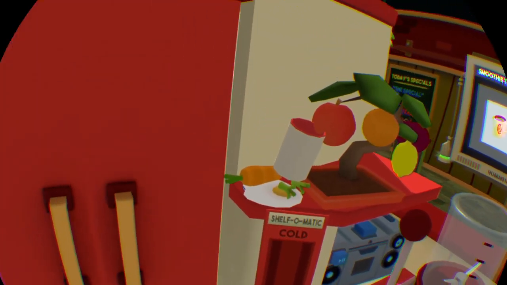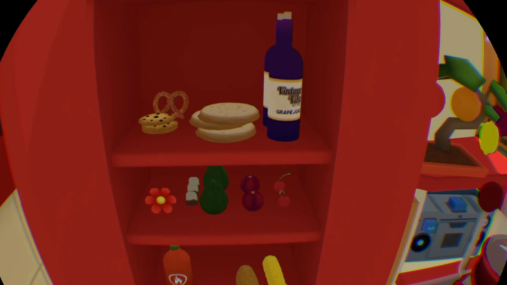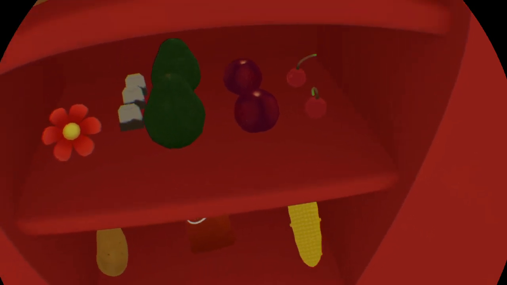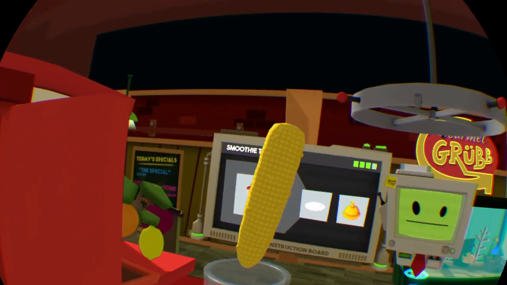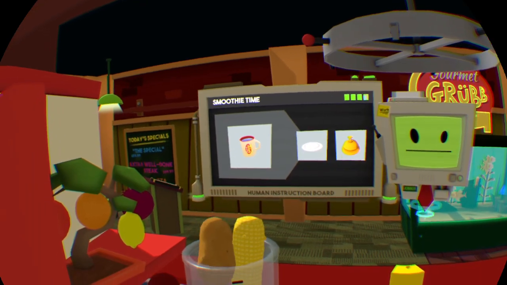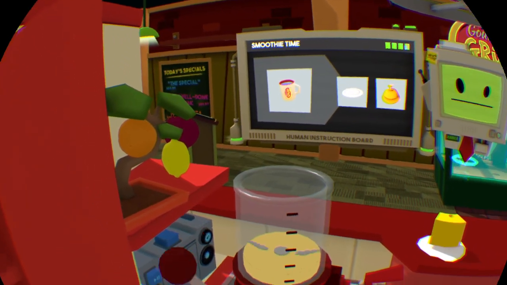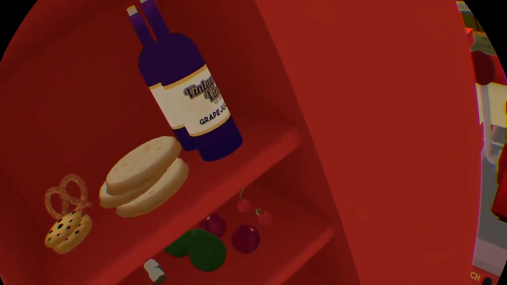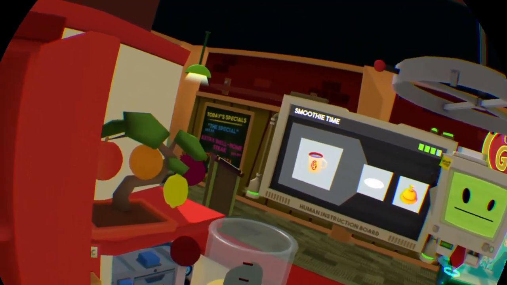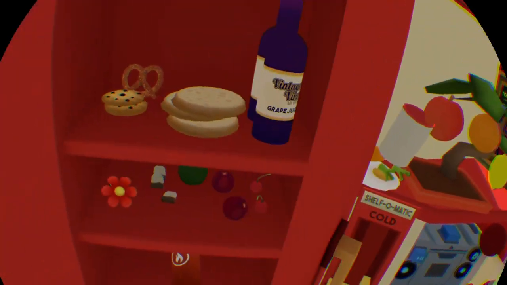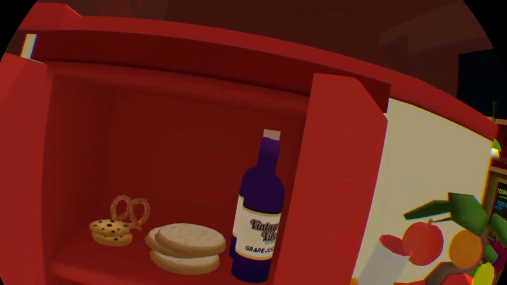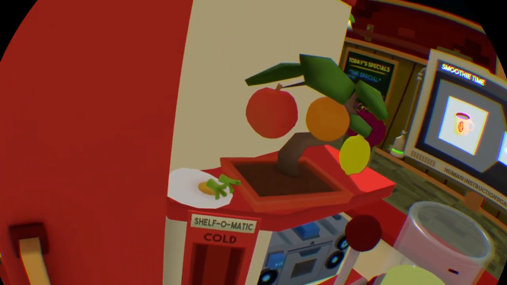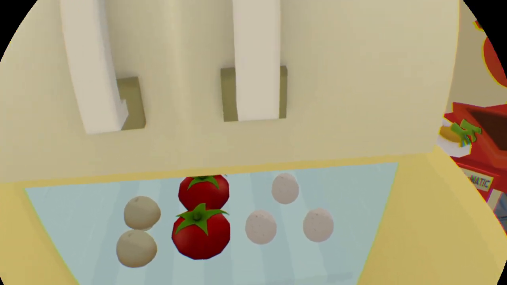Now, let's see what we got. Now we're cooking a vegetable smoothie. Corn, potato. Okay, that's a start. Is that an avocado in there? Give me that. Let's get some of that in there too.